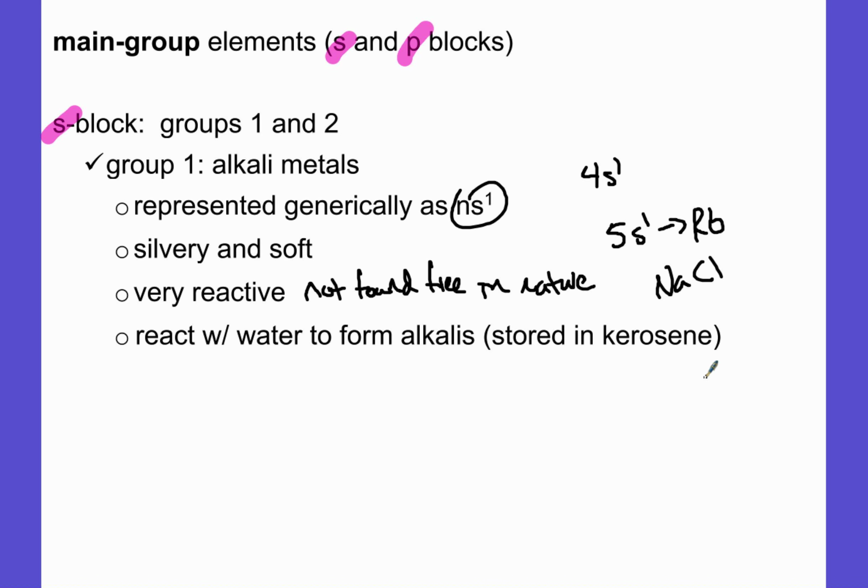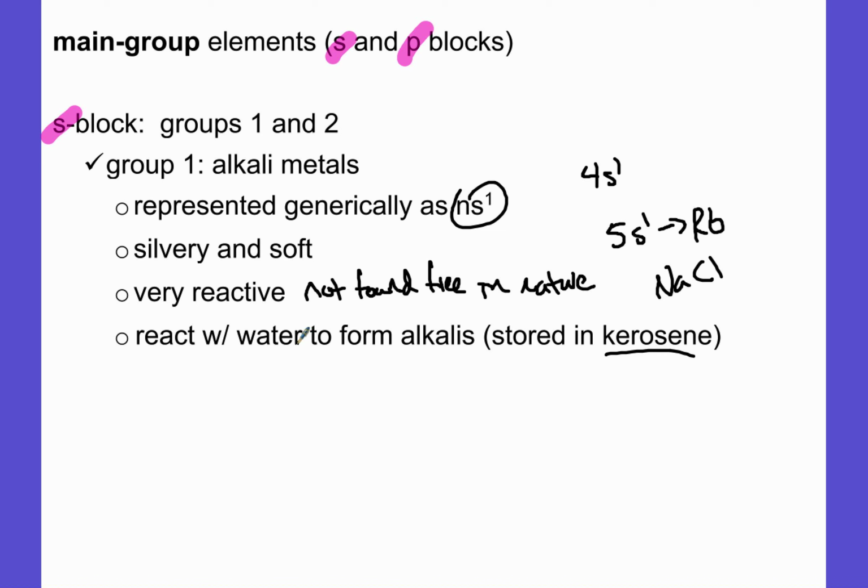But like I said, sodium doesn't exist in that silvery, solid state unless I make it exist that way, right? We can obtain these things and make them in the lab. It's very hard to do because they don't want to be like that. In fact, if you do make one of these samples, you have to store it in kerosene to protect it from the water that's in the air that we're breathing right now so that it doesn't react and just turn right back into what it was to begin with, right?